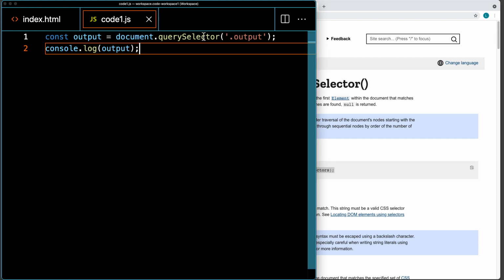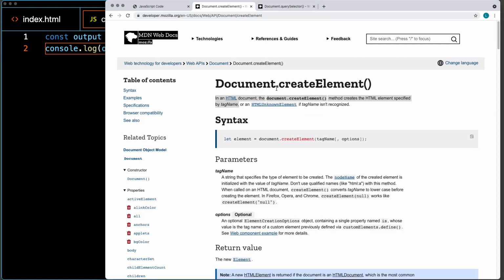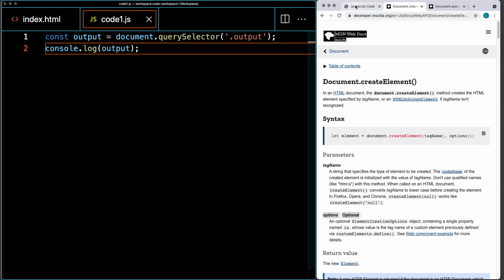Just as we used that method in order to select a page element, we can also create page elements within the document object, and there's a method called createElement. What createElement does is it creates an element by whatever the specified tag name, and you also have an opportunity to add in options. This is optional, so you don't have to have the options, but you do need to, or you should have, the tag name that you want to create. Let's provide an example of that, and we'll create one of these on the page.